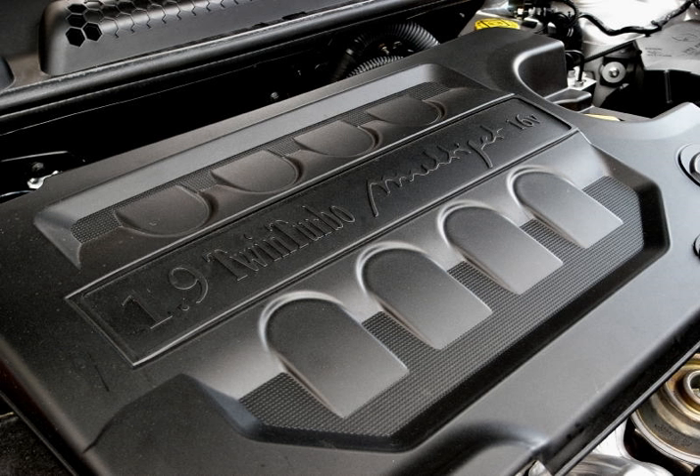This was later upgraded to 165 PS for the Astra and 163 PS in the restyled Insignia, with less powerful versions of 110 PS and 130 PS also offered for the Insignia. In 2011, GM Powertrain Europe developed a new twin-turbo biturbo derivative with 195 PS (143 kW, 192 hp), used in the Insignia and from 2013 in the Astra J, referred to internally as the GM Ecotech Family B engine. The same engine was also available in the 2011 Saab 9-5 with 160 PS and 190 PS twin turbo. In 2013, Opel introduced cleaner and more fuel-efficient versions, including an Ecoflex variant with 99 g/km CO₂ and 120/140 PS for the Insignia.